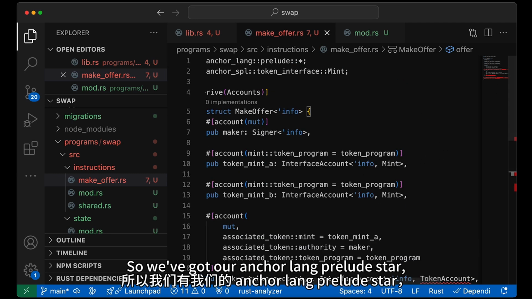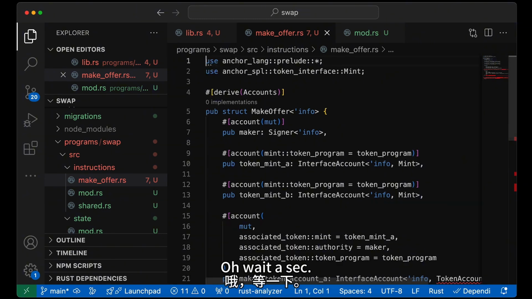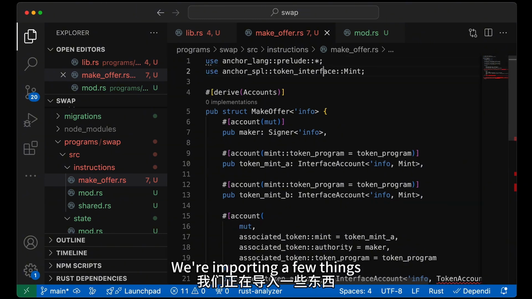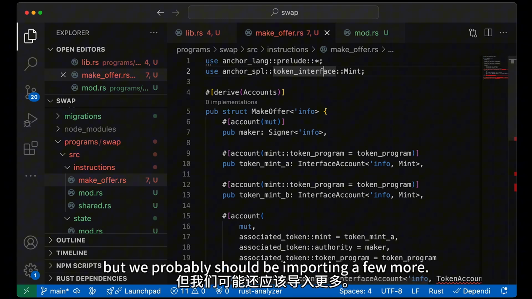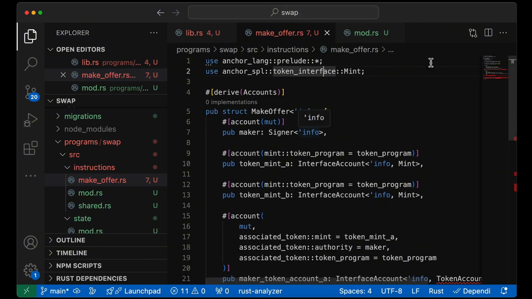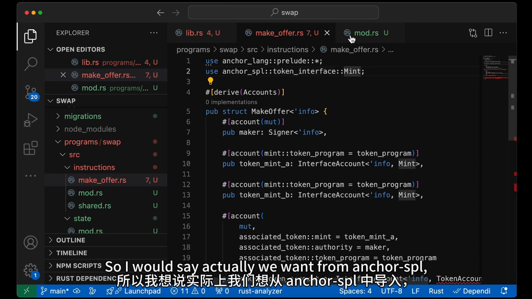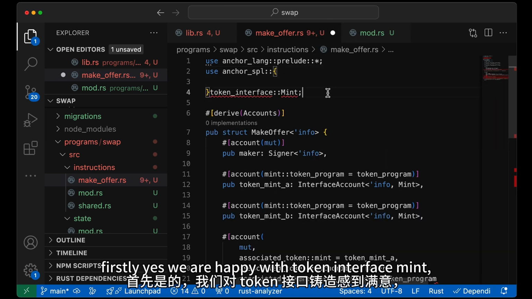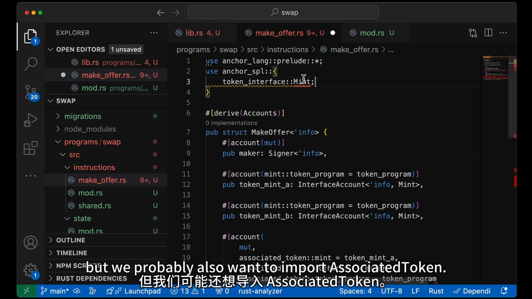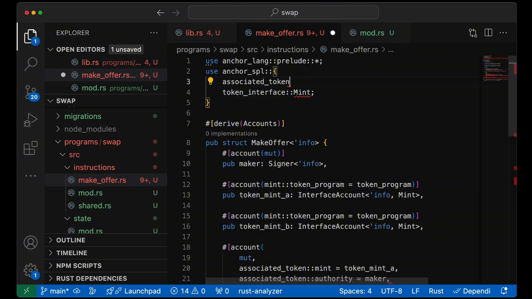Let's go and check. So we've got our anchor lang prelude star, and we're importing a few things. Oh, wait a sec. We're importing a few things from our anchor SPL token interface, but we probably should be importing a few more. I would say actually we want from anchor SPL, firstly, yes, we're happy with token interface mint, but we probably also want to import associated token.